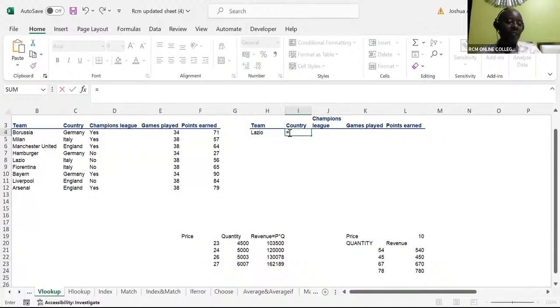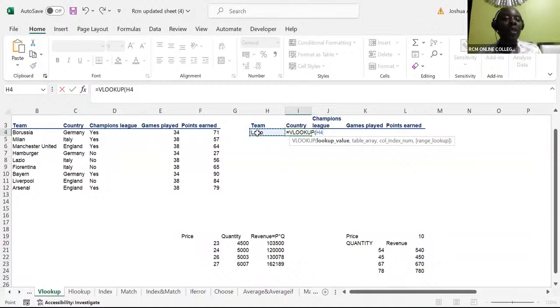Of course, for us, we already have that arrangement. So for sure, Lazio is among these teams here, which are arranged vertically. You can see this is vertical. We have horizontal and vertical. These are vertical arrangements, a columnar arrangement. And if it's a vertical arrangement, then I'm going to use a VLOOKUP function. So I'll say VLOOKUP. I can see it is here. The next one they want me to pick is the lookup value, which is Lazio.